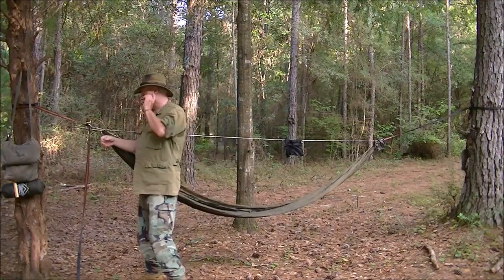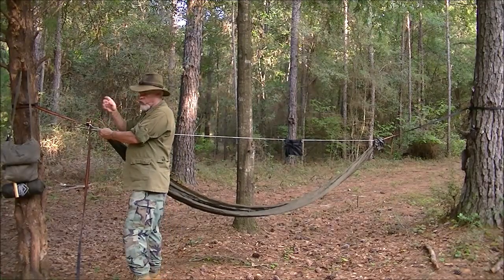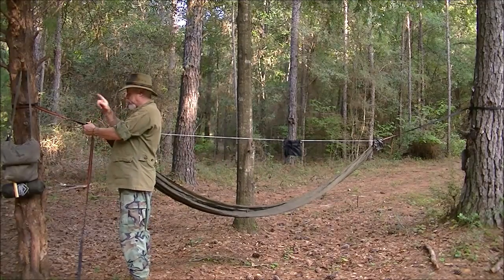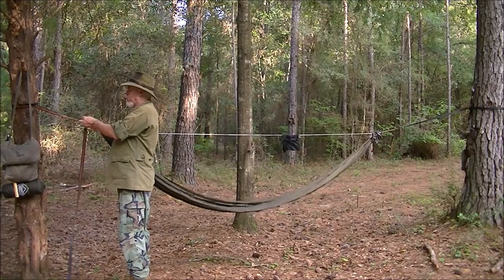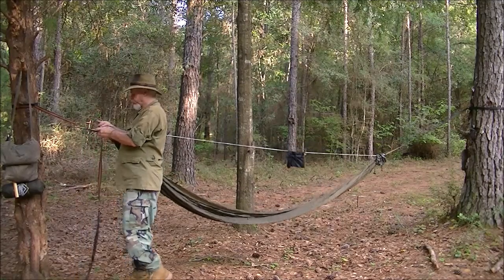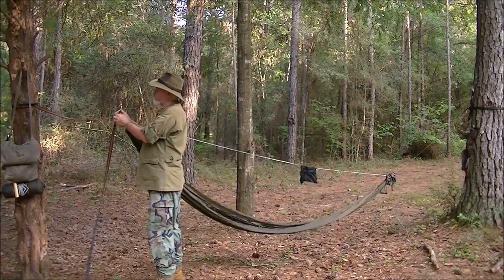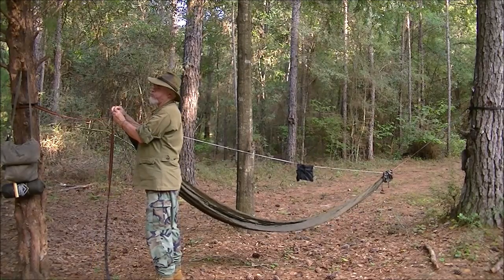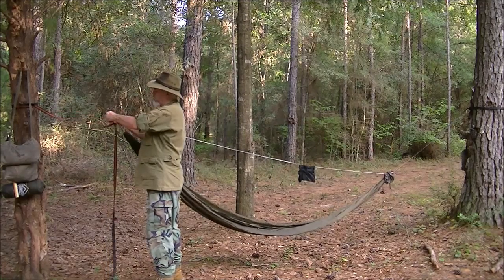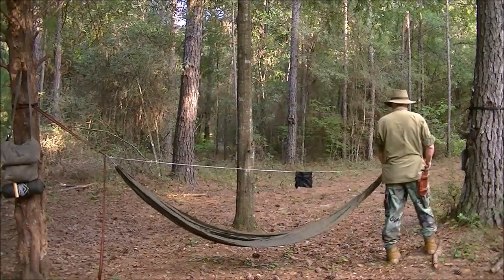Okay, now I've got it basically strung up. And what I want to do now is make sure that my buckles are not crossed or wrapped. Because you put it into the sleeve and then you just walk to the other side. And sometimes you can get them kind of wrapped up like this one has. So I'm going to come right here, I'm going to unwrap it so the buckle is on the top. Scoot it a little more that way because I'm not hanging in the center. I'm going to put it back on. And I double mine over to make a quick disconnect, just like that.